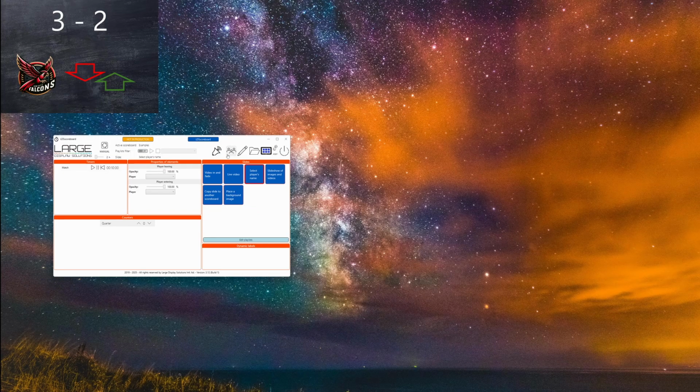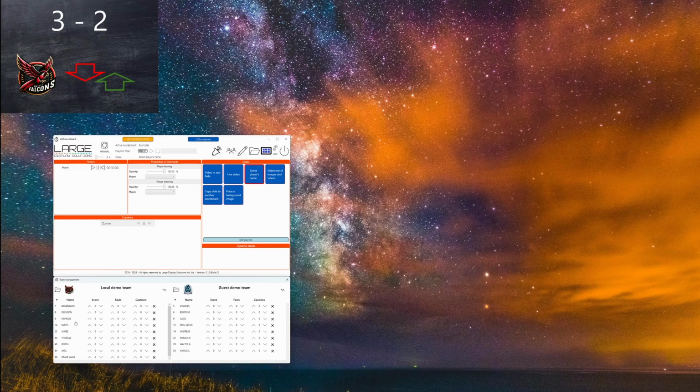We have included a new feature here also, that is the selection of the player name. We have the list of players, in the local team and the guest team, everything is editable. Each team has a logo, so you can select the logo automatically, but also now you can select the name of the players that are going to be, for example, substituted, and do not have to write it manually.